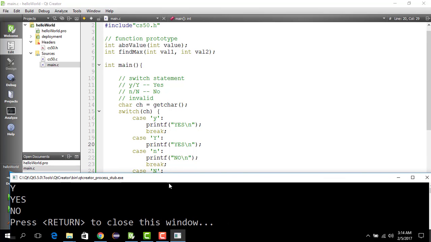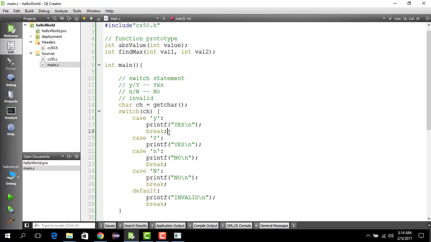So the idea was, since we did not give a break command over here, it not only printed this and just zoomed through all the next statements till it found a break. It kind of slid through and then printed this, and then broke out.